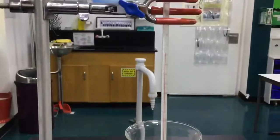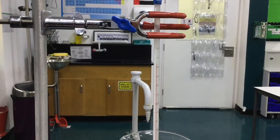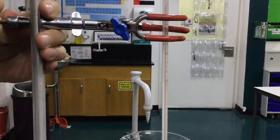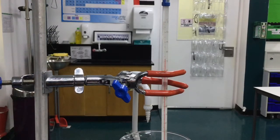It's coming out of view, so I'm just going to have to make some adjustments to the camera. Some adjustments to the thermometer setup. Three minutes 30. 77 degrees.